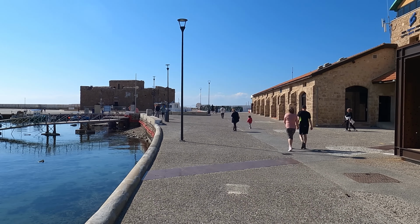Let's go over this way. Oh, so people are walking up it somehow. I'll go and check that out in a minute. Are the gates open? And not quite the reflection shot I was hoping for there, thanks to all the seaweed. But as I said, they do clear that away. And it does indicate that the water's clear. So I'll go up this way, I think, now, seeing as it's open. Have a nice little look at the harbour.